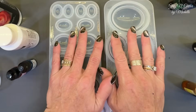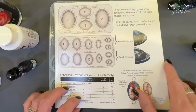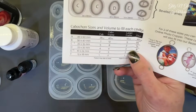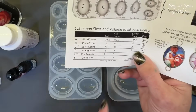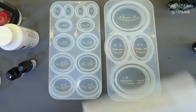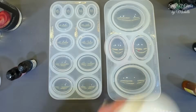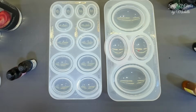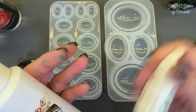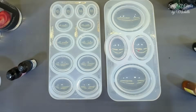So you're going to need a mold, whatever mold you choose. This one I'm using because it tells me how much volume the cabochon holds without the frame and with the frame. So I'm going to mix up 70 milliliters, and I'm going to do a variety of sizes today. And you're going to need Sinker White. Also, you could use, the other people were using, let me find it, this Pinata Blanco. But I don't have a lot left in here. So I'm going to use the Sinker White because I think it's pretty much the same thing.